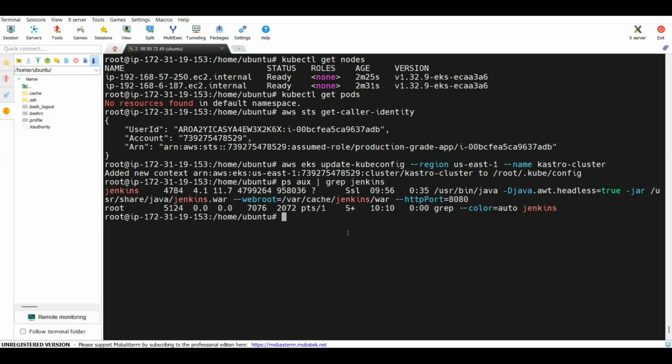So since Jenkins is going to run as a Jenkins user, kubectl basically uses the kubeconfig file. Kubeconfig is currently under root user. So if you do whoami, it is under root user. So Jenkins cannot read the kubeconfig file which is in the /root path. So therefore, Jenkins cannot access our EKS service, that is EKS cluster. So for that, let me create a directory.